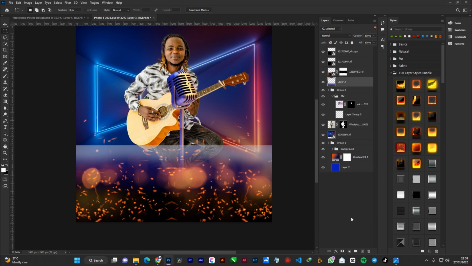I can come to the layer mask over here, choose B for the brush, and simply rub here at the top. If you feel like it has deleted too much, you can restore it and make your brush smaller.